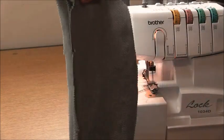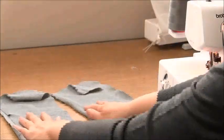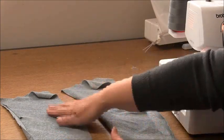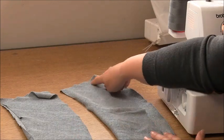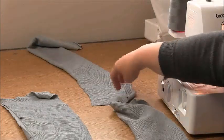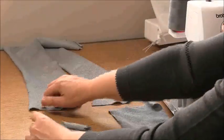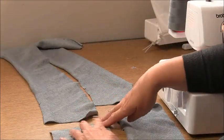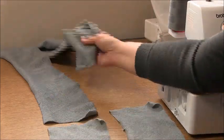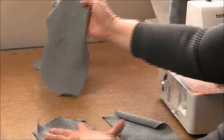So what we need to do is separate your pairs, like so. What we need to do is sew one of these to one of these, because we need to sew it through the center back. So what I'm going to do, so I don't get confused, is place these right side up, like so. Now I need to make sure the curve is correct. So this one right side up will sew to this one, and then this one will sew to this one.